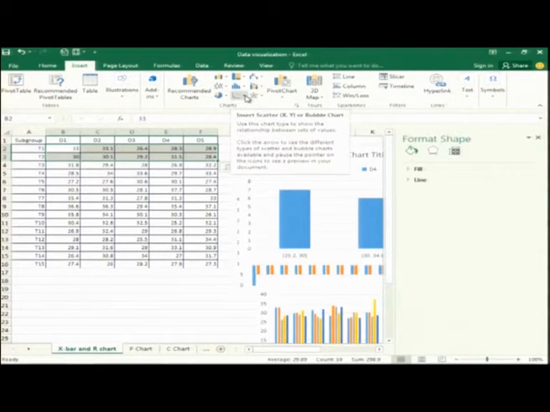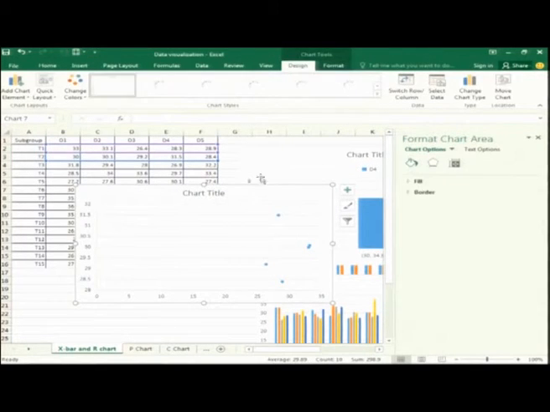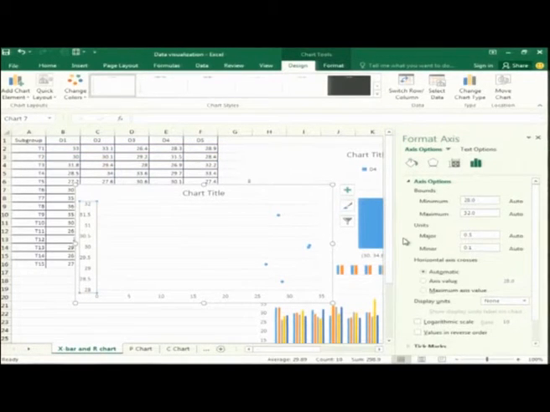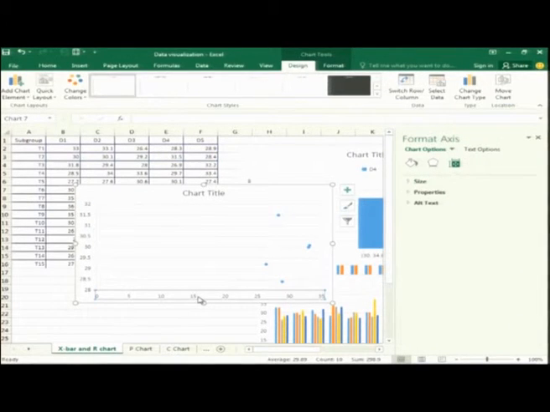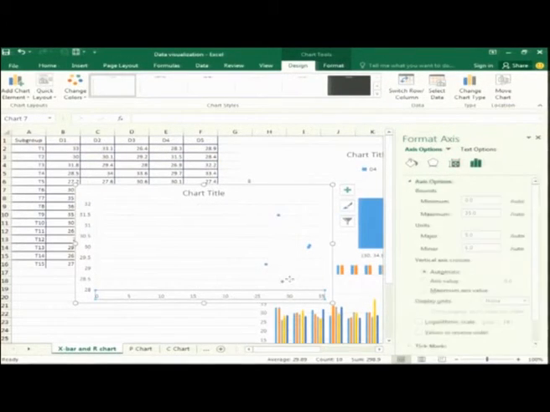So I'll just plot this scatter plot here. These are 5 points. It has taken T1 on this side. Edit axis, format axis. One thing is the x axis has started from 0 to 35. However, no value is lower than 25. So I can vary this value as well. Let me edit this axis. It is 0 to 35. I'll take it from 25 to 35. Okay, so it is showing better.